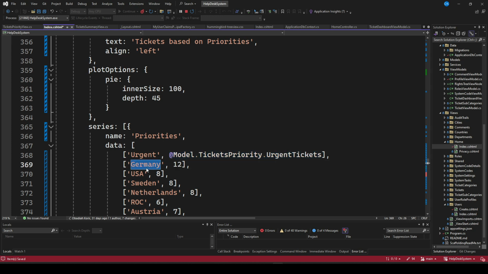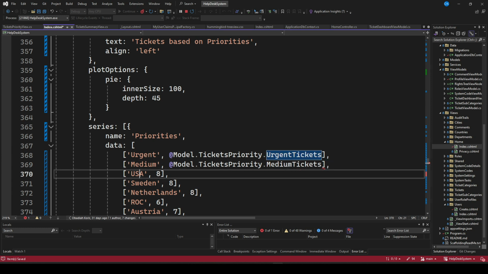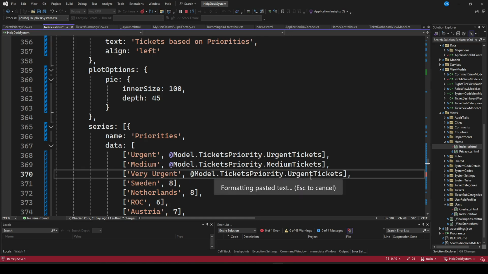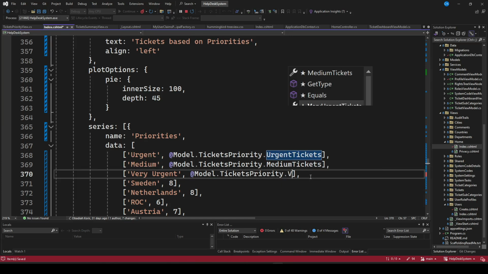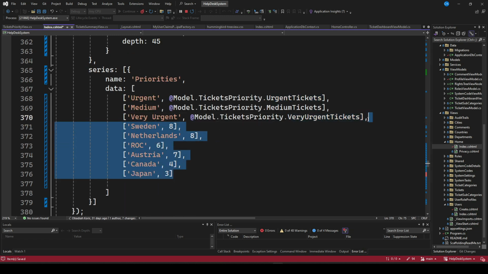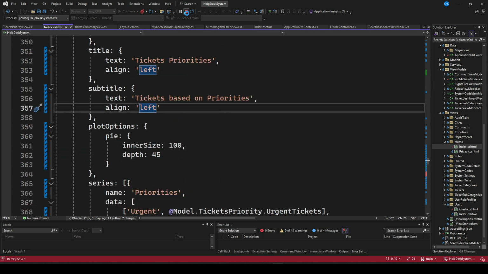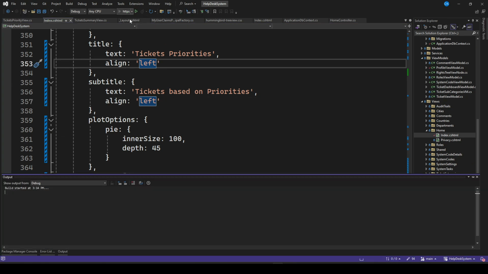So I can say here medium, and I can provide the values medium tickets. I can say here very urgent, and I can add this. I can say here very urgent. So then I can remove these others up to here. Then we have this. So if we relaunch this, we'll now be having our new graph.